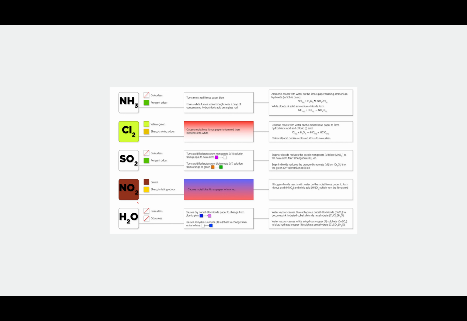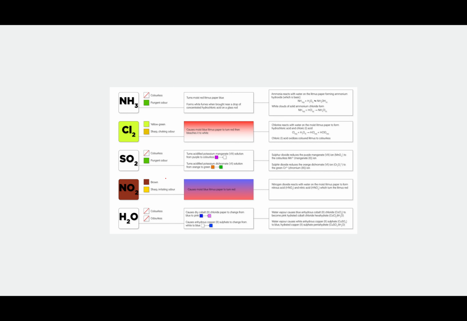With our NO2, we know that's a brown gas, and it actually has an irritating odor as well. In high concentrations, it can actually burn, right? So we have that there, and if we have a blue litmus paper, it will turn red because it's an acidic gas. That generally means that if we bubble nitrogen dioxide through water, we should get nitric acid, and we can test the pH of that solution, and that should give us our red litmus change, right? Or whatever indicator you want to use, right?